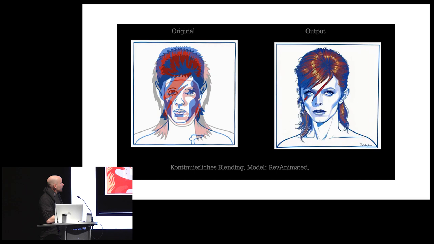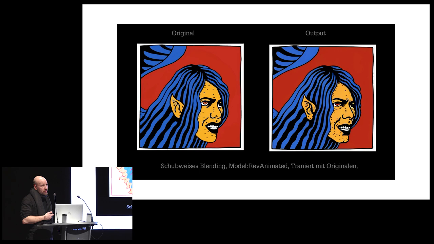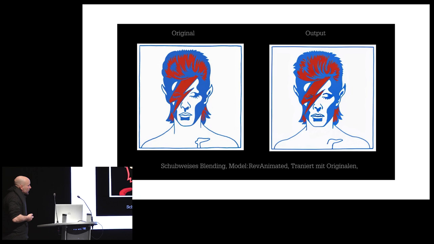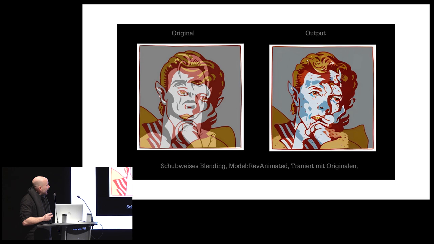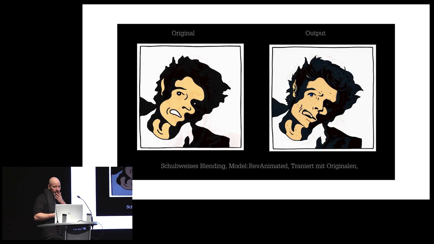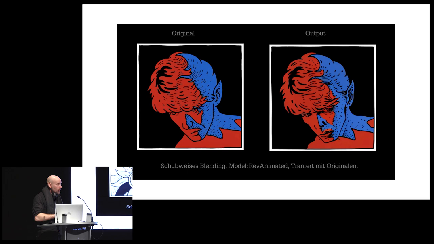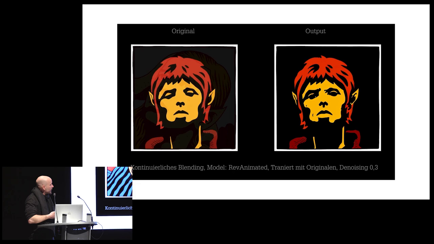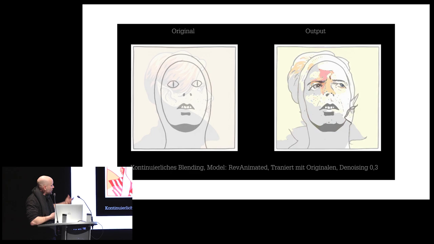So next try, we tried to train a low-rank adaptation module to his style. This was with the 18 pictures of his. You can still see the blend. We did not renoise a lot right here, so it's very, very close to the original. So we didn't give Stable Diffusion a lot of freedom to work. This changes when we give it a lot more freedom, like denoising is 0.3. So we add more noise, so it doesn't see that much of the original.